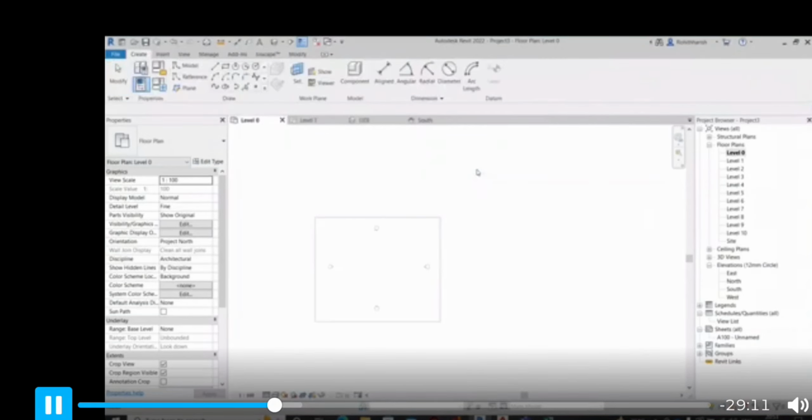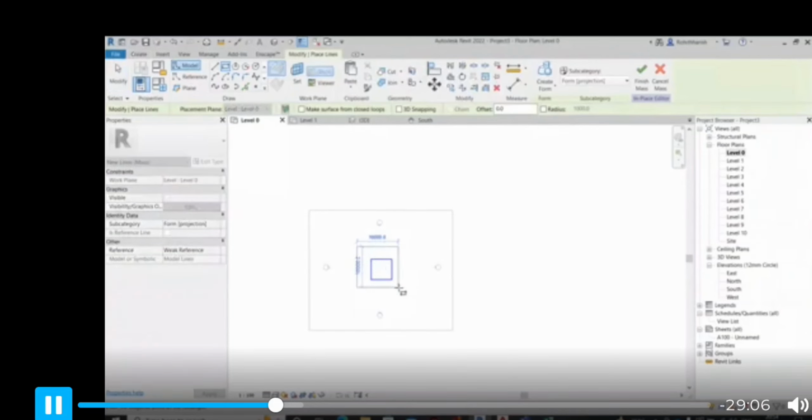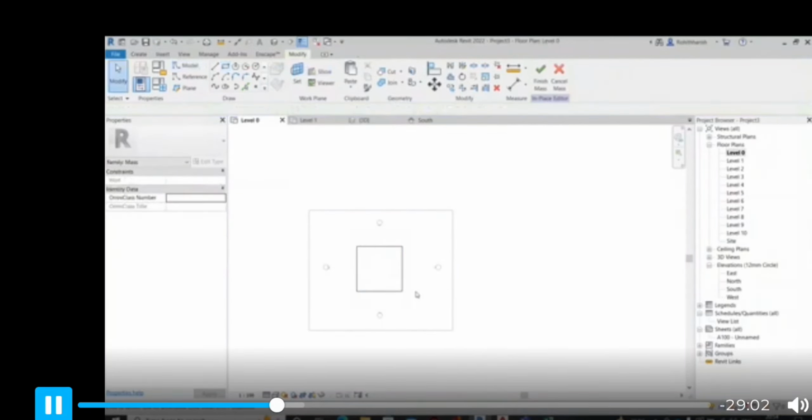Now what I want is a copy to be rotated at every level.